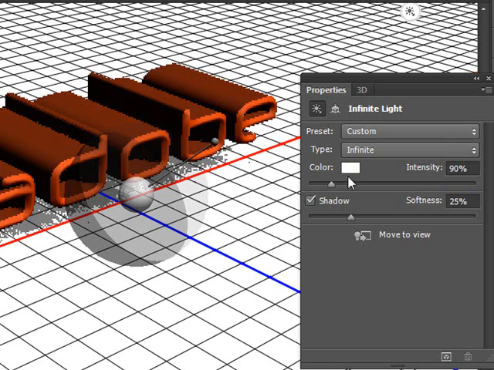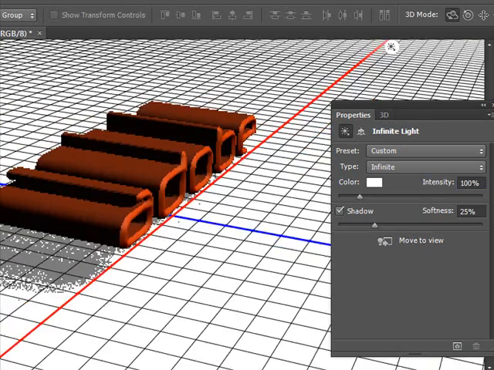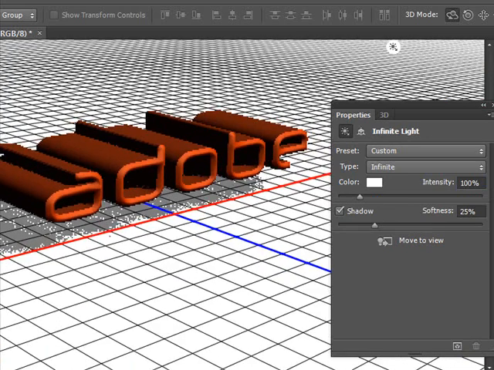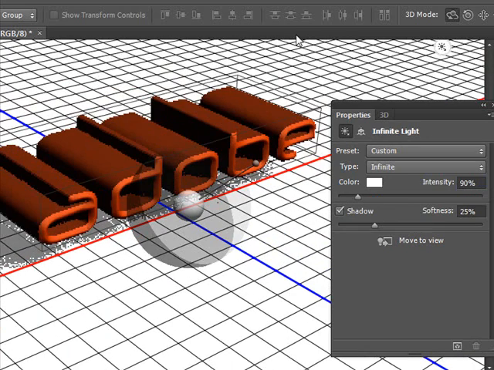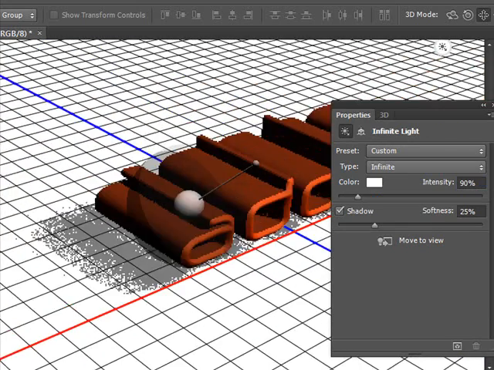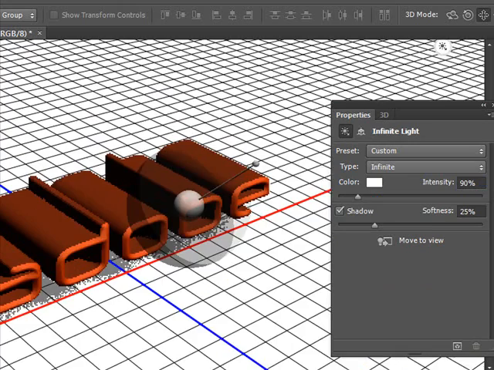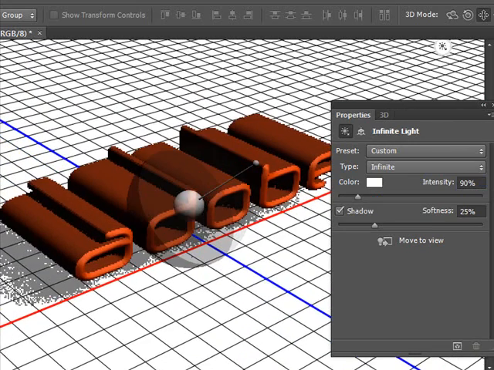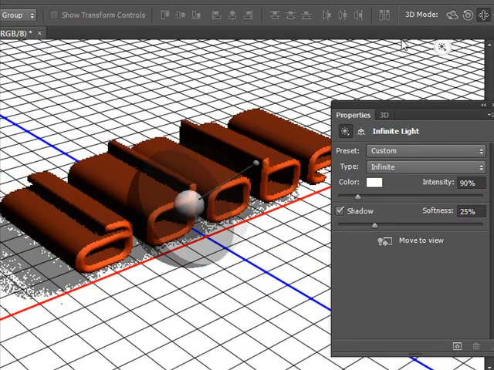Notice too you can change the color of your light and the intensity of it. I'm going to set the intensity to 100%. You can go above that if you like, but if you do, it's going to blow out your highlights. And I'm just going to adjust my camera angle just a little bit, just so that my object appears right in the middle of my work area.